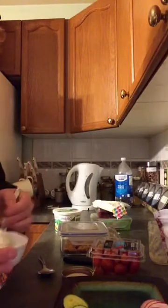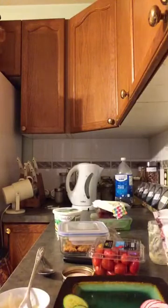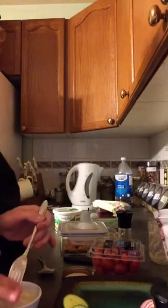And then we're just going to mix that. I'm going to grab some salt and pepper for it. So we'll do a little, I don't know if you can see, probably not, a little bit of Himalayan salt, a little bit of pepper. And then we're going to add a little bit of crumbled bacon to that so that we've got a little bit of protein. This is going to be a higher fat veggie snack, but for a little bit of added protein, we're going to add some crumbled bacon.